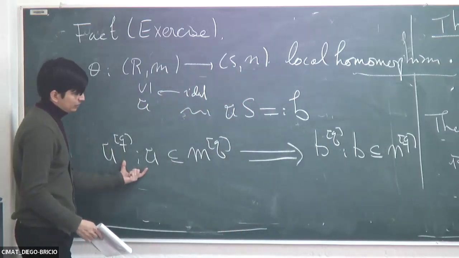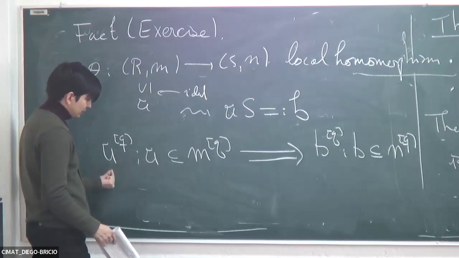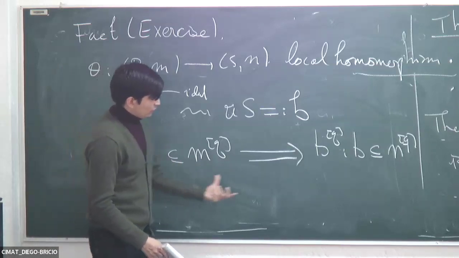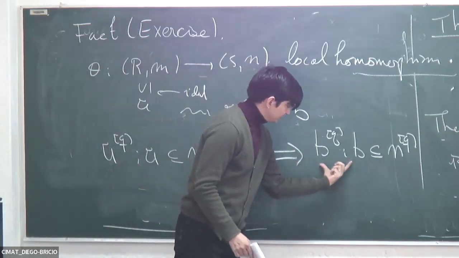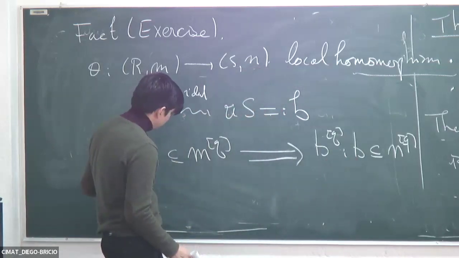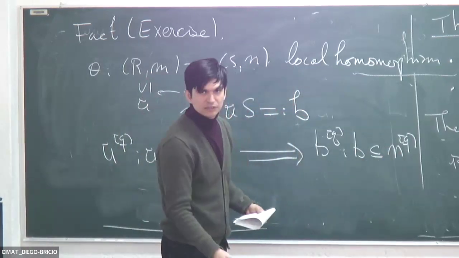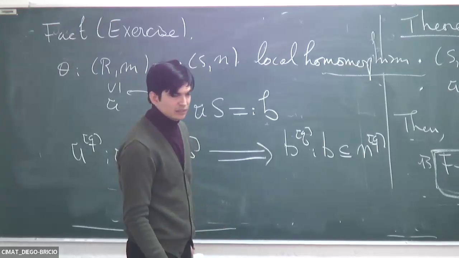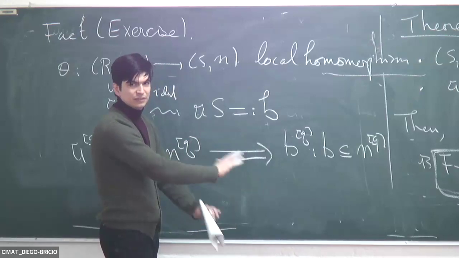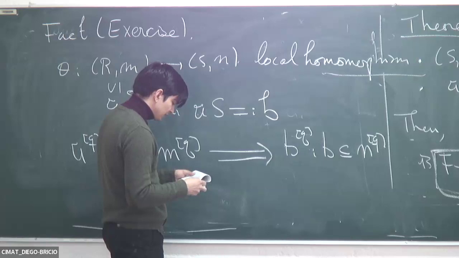If you have an element here, right? What is an element here? It's an element that when you multiply by A, you land inside here. It's all inside here. So, if you take an element here that takes B inside here, then that element has to essentially do this. It's just going to be here, but it's inside here. So it's very straightforward. There is really nothing that goes into that. So this is just nothing. Just definitions. There is nothing interesting going on there.